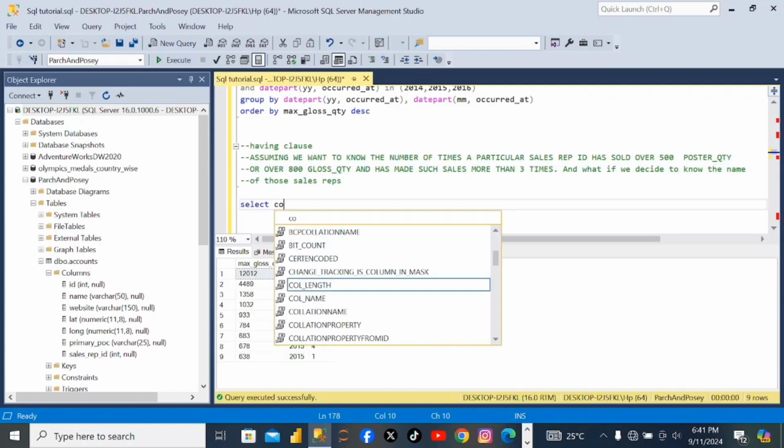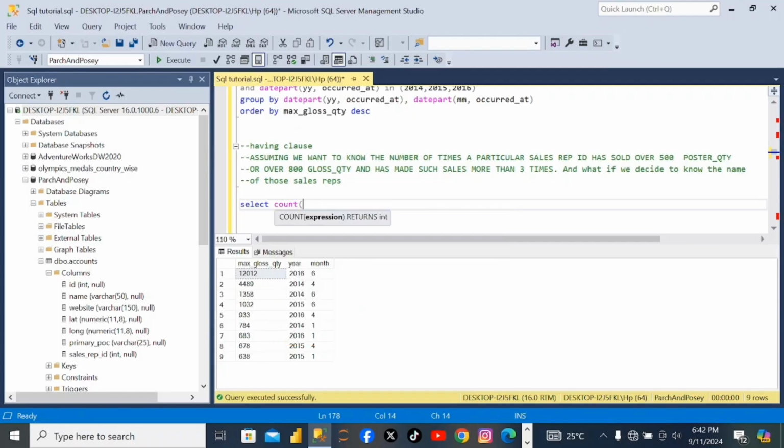Select count. That's an aggregate function, because we want to know the number of times the sales rep ID sold. So we use the function count, and we put the sales rep ID.